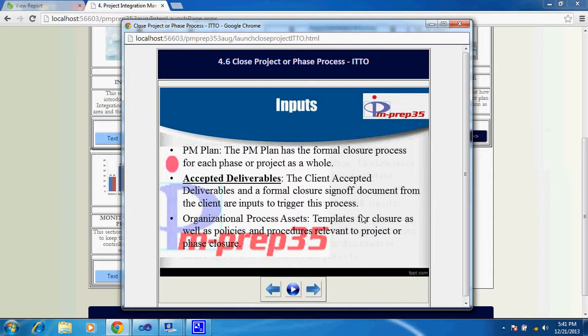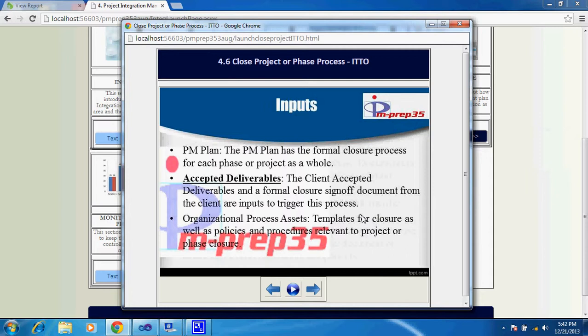Then the second input is accepted deliverables. The accepted deliverables are an output of the validate scope process. The client has already reviewed, seen how the deliverable works, and is happy with the final product. And if there are any phase-wise deliverables, those are also checked and ensured to be in good shape.